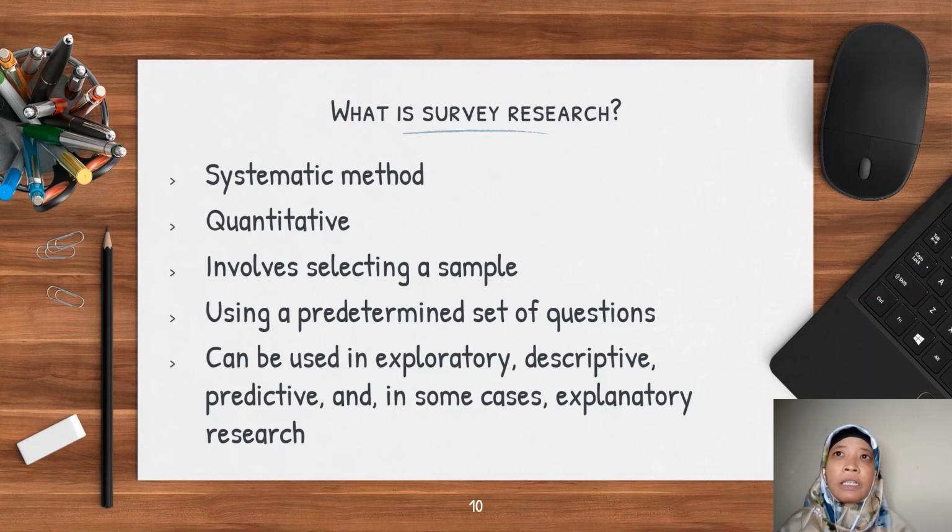For example, when there's an earthquake in a particular place, and then we want to measure the mental health of the victims, or the secondary victims of the earthquake. Then we explain the results using the situation, the conditions, that, oh yeah, there was just an earthquake there, so that's why probably they have some issues with their mental health, something like that.